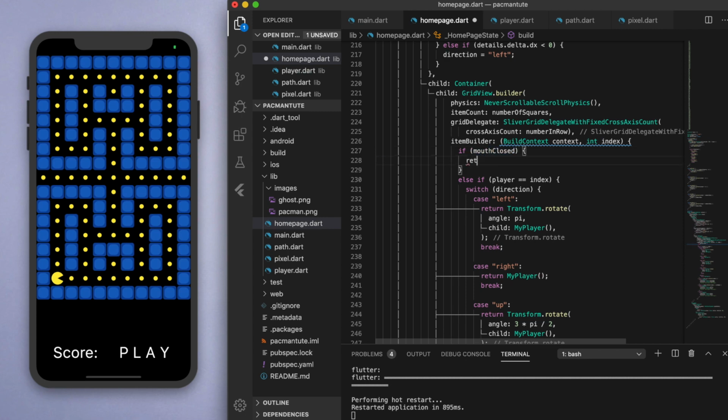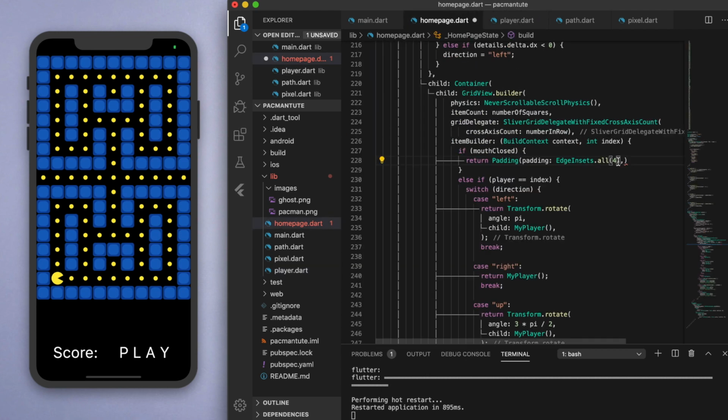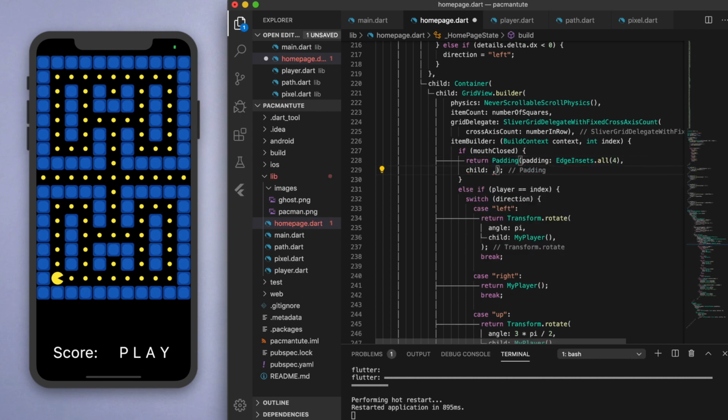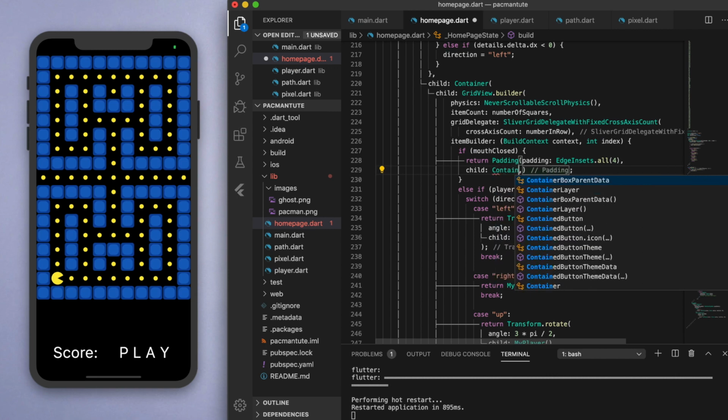We're going to return a padding for, and in the child, I'm going to put in just a yellow circle.